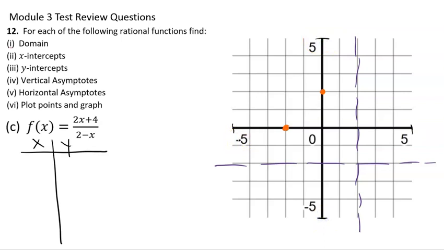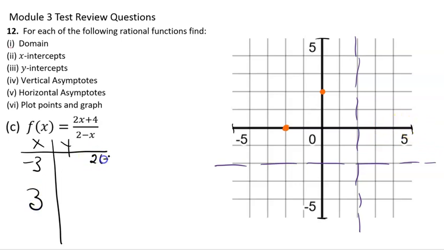Okay, so let's plug in, for instance, how about -3? So that's something on the left of this x-intercept. I need something on the right of this x-intercept. Actually, I have something already, 0, 2, plugged in. So I'm not going to plug in anything between -2 and the vertical asymptote. But I definitely need something on the right side of the vertical asymptote, like, for example, 3 or 4 or 5. So I'm going to plug in +3.